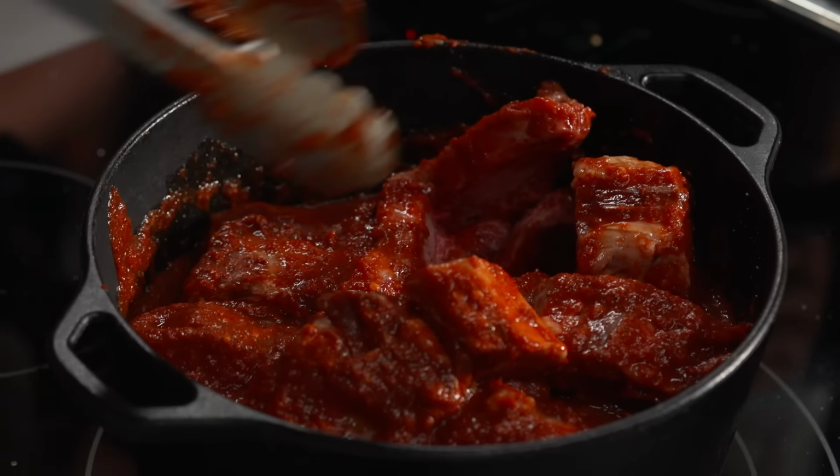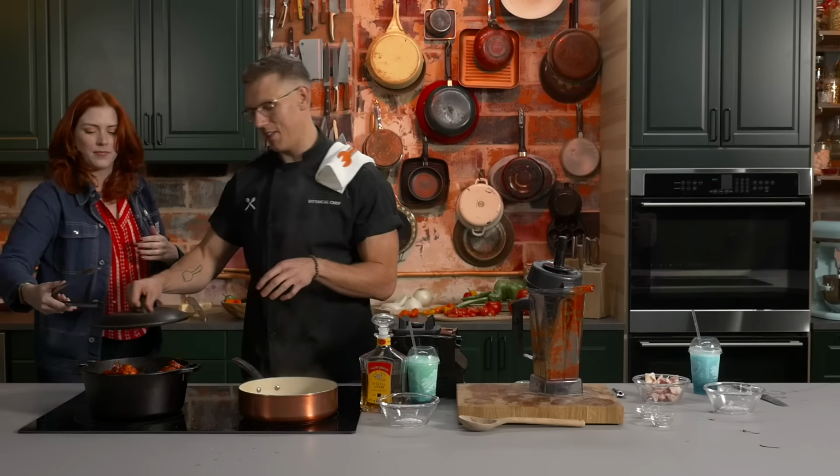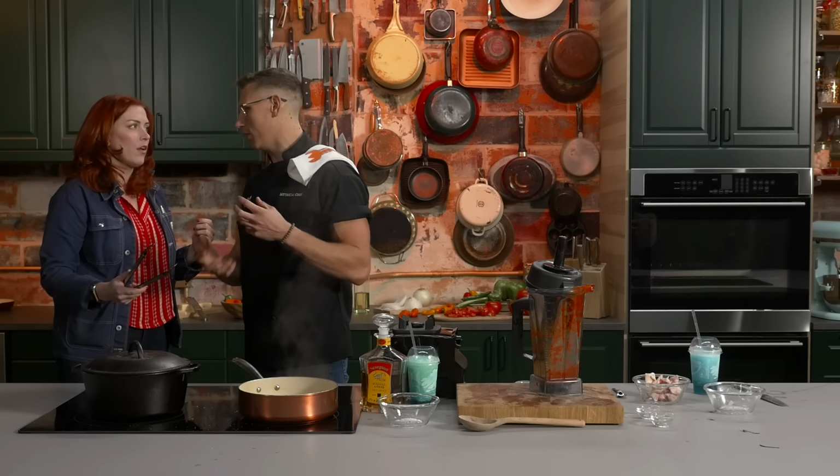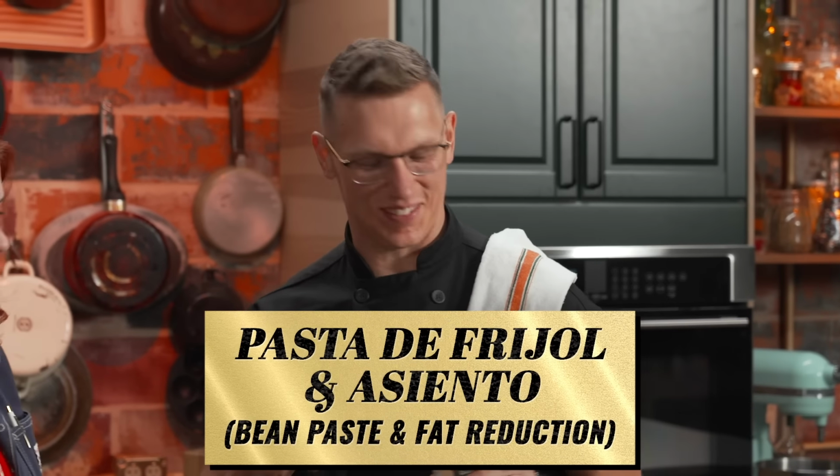Alright, okay, that's looking nice and tossed. And then we're gonna seal this up, and we are going to put this in the oven at 350 for about 3 hours until it's all nice and tender and shreddy. So I'm gonna go ahead and take this duck fat.